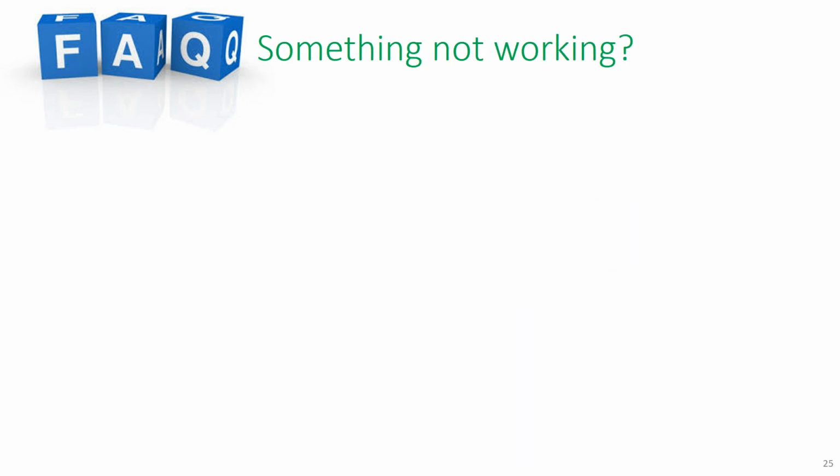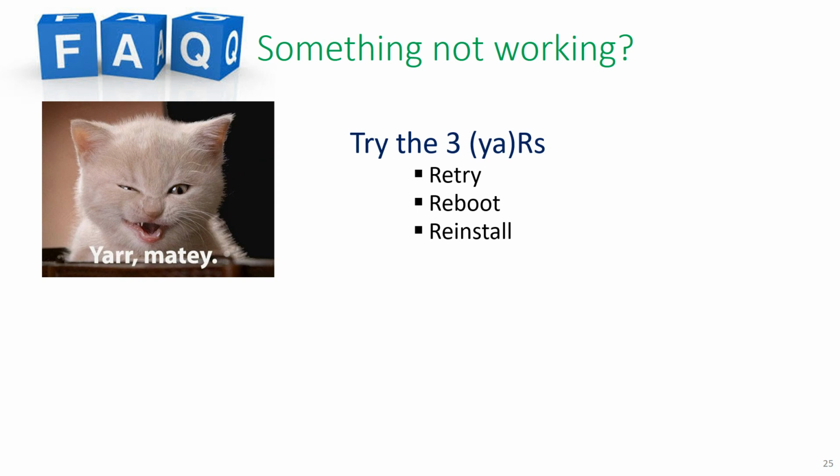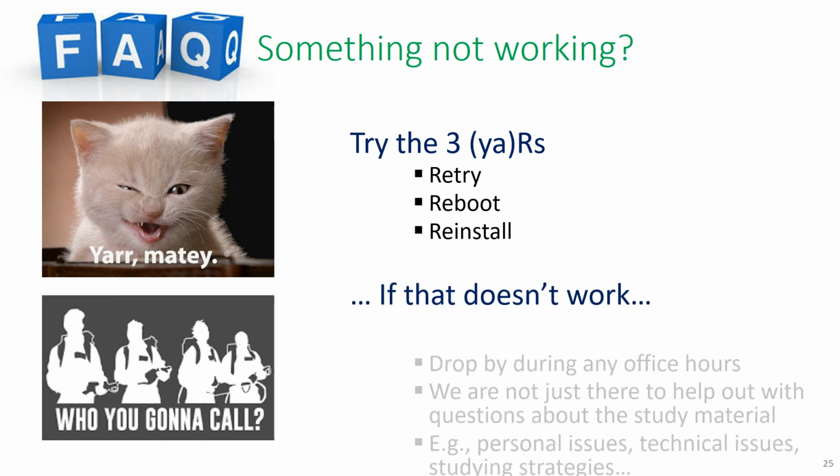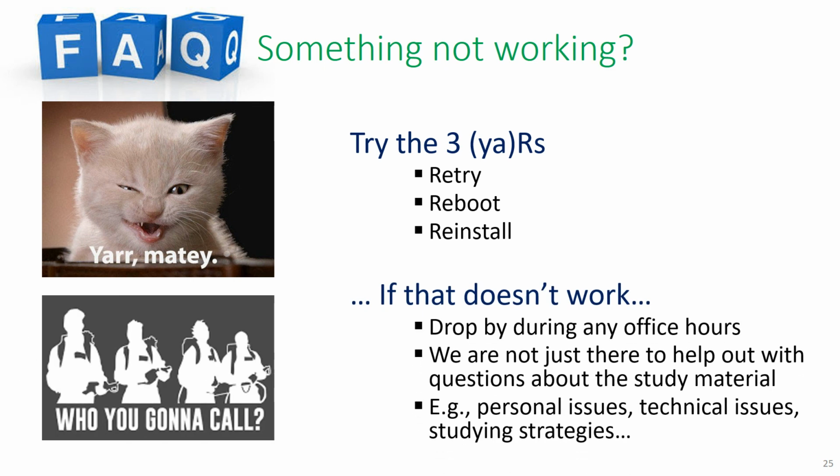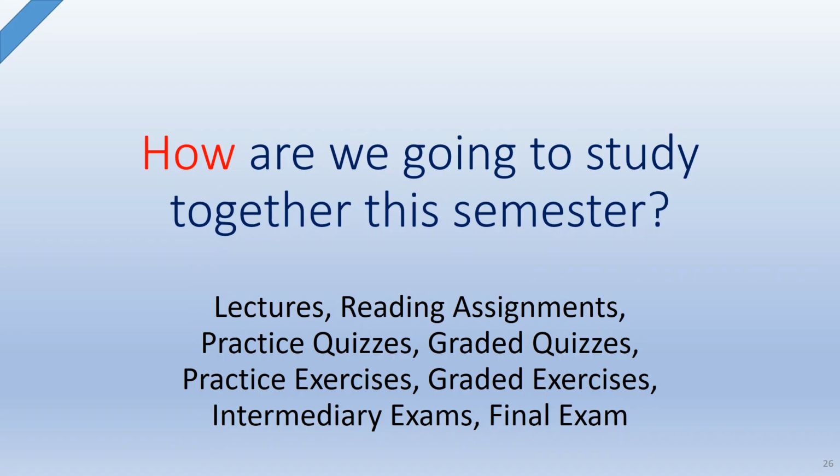Okay. All right. General rule. Here's a secret recipe in information technology. If something doesn't work, try the 3 R's: retry, reboot, reinstall. And if that doesn't do it, then come to office hours. Our TA and myself will be there to try to fix whatever problem you bump into. Our goal is, if you guys are going to have any technical problem, let's have them all this week. This week we spend it making sure everybody's laptop is working 100%. And after that, we don't have to worry about anything for the rest of the semester.